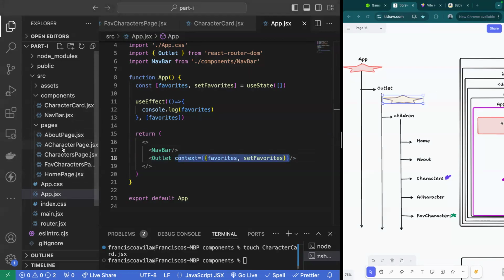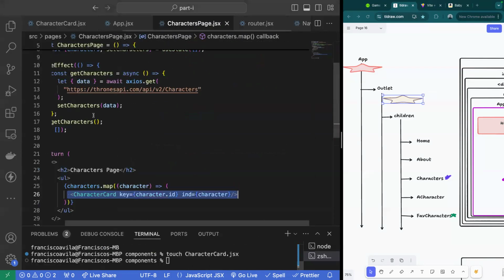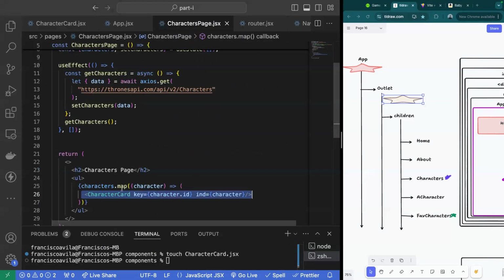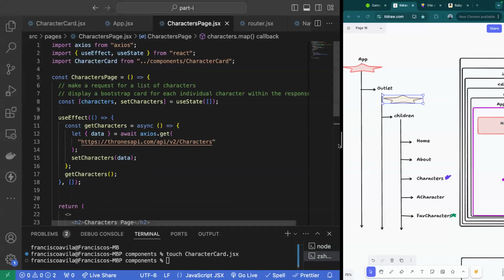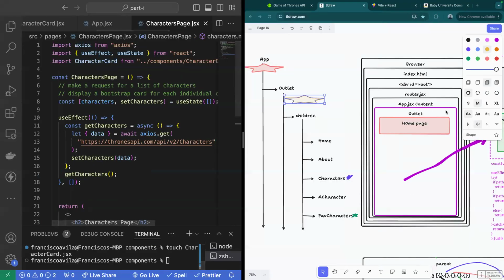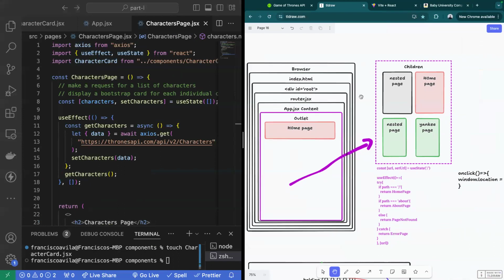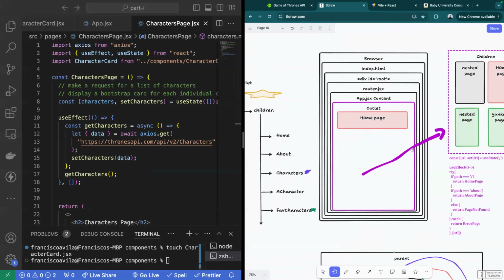Here's what we do. I can come over to the characters page. And here in the characters page, because this is a page, right? It is not a component. It is a page that is accessible to my outlet, right? I can call whatever I need to call as long as it lives within the outlet.